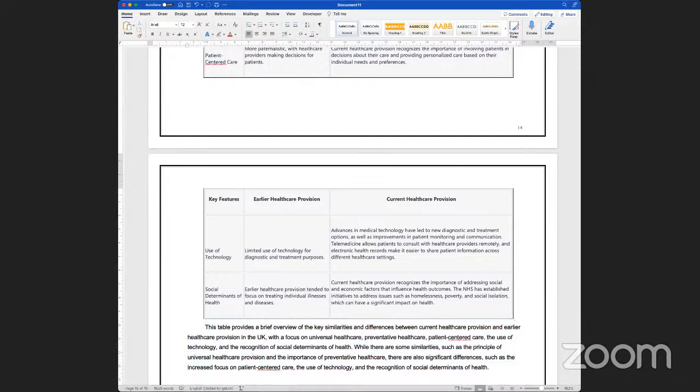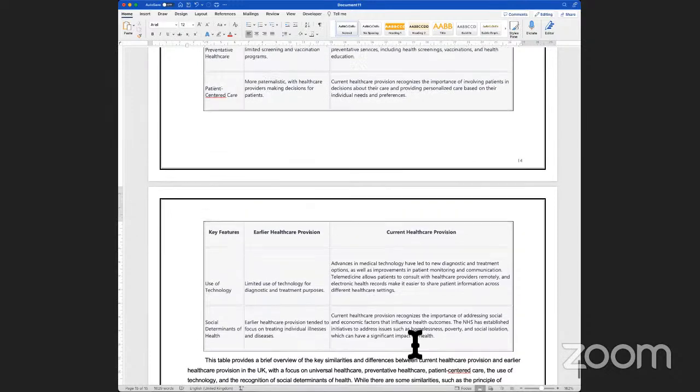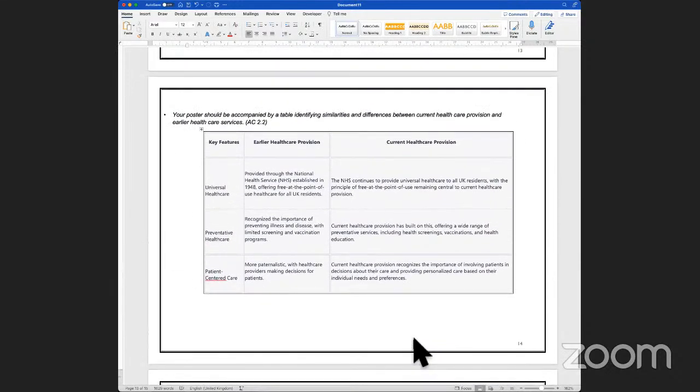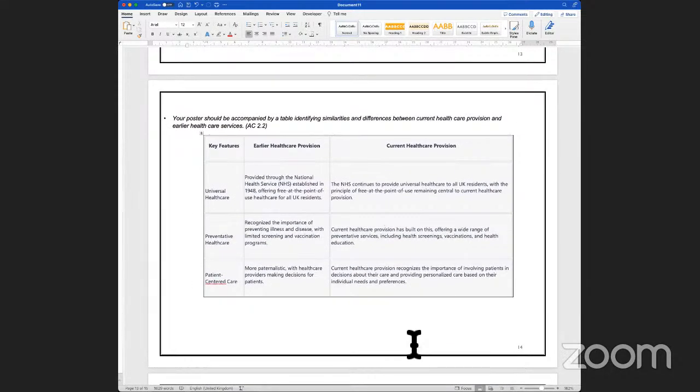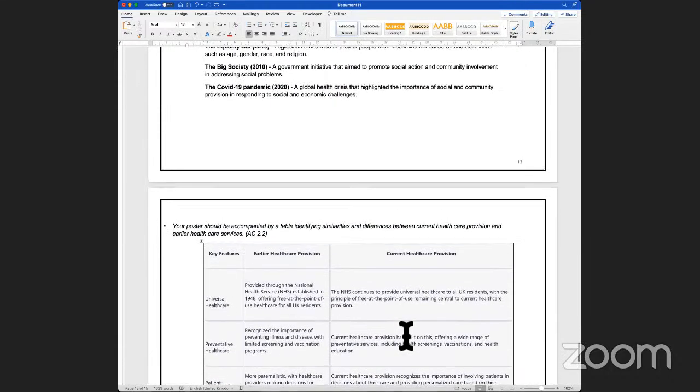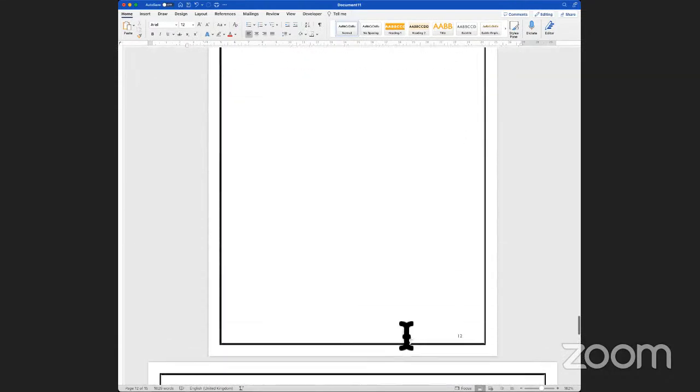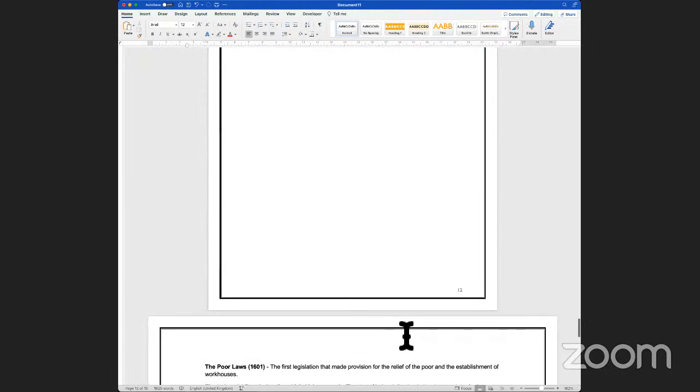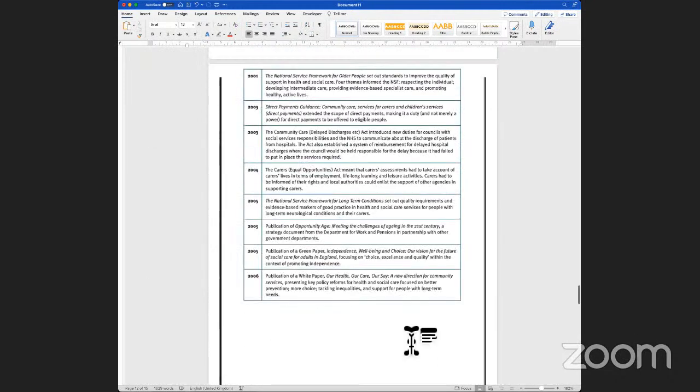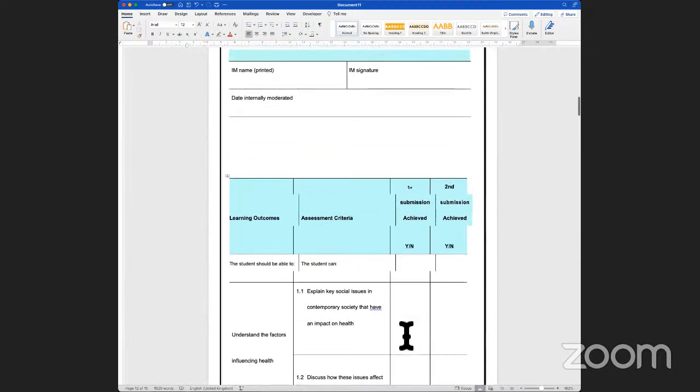If you recall, it talks about the values and ethics which underpin health and social care delivery under social and community provision. I need to talk about the person-centered values and the 6 C's of care. That is the 6 C's of quality and care that are required to be discussed. That has been put across as an assignment here. So this particular document, as you can see, has now become the actual assignment.